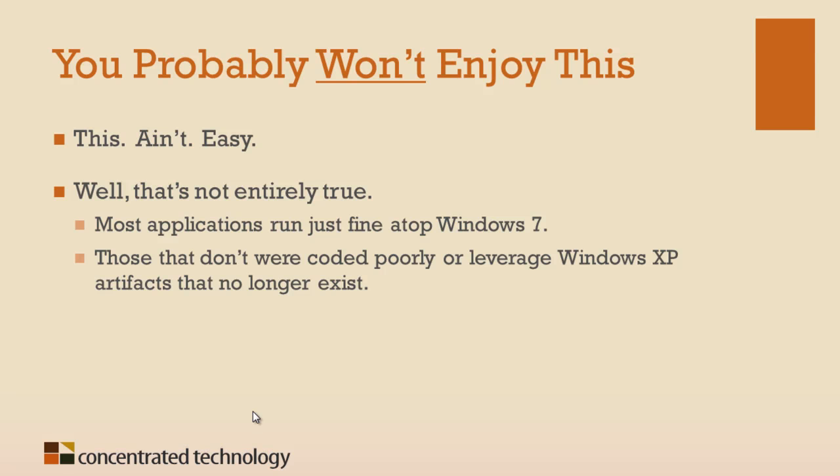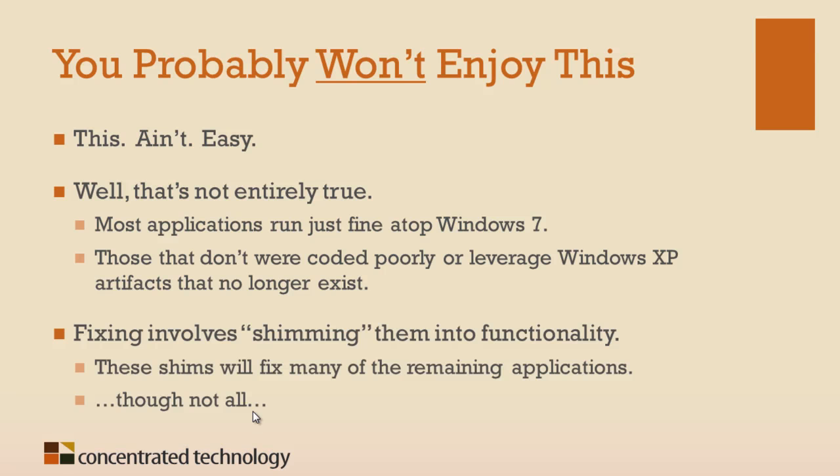So when you do have apps, the real process that you have to do, and what really happens with most individuals, is you have to take that app and essentially shim it into functionality. This shimming process essentially inserts this little layer between the application and the resources it's attempting to talk to, and it makes the computer that the application is sitting on top of behave, or appear to behave, in ways that make the application happy.